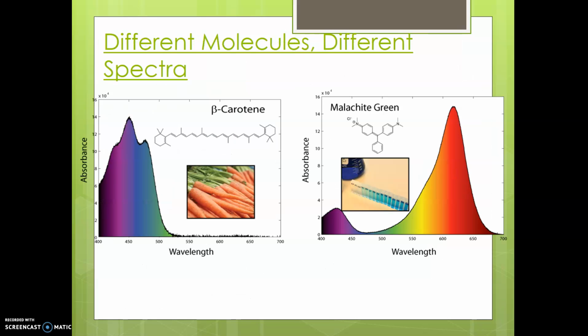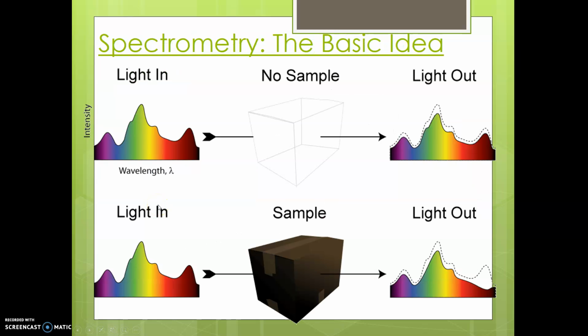Now, different molecules absorb different light based off of their wavelengths. So beta carotene absorbs in this frequency, not in this. So these are the colors beta carotene absorbs, while malachite green absorbs these colors. And if you notice that the blue is almost non-present, that means any blue light that goes through is then able to continue on through, and that's why we see this as a blue chemical. Same thing on this side. This is why we see it as orange, because the orange makes it all the way through, while the beta carotene absorbs the purple, blues, and greens.